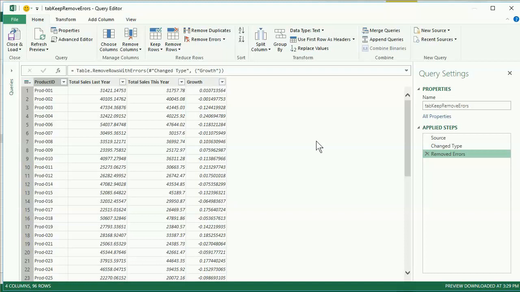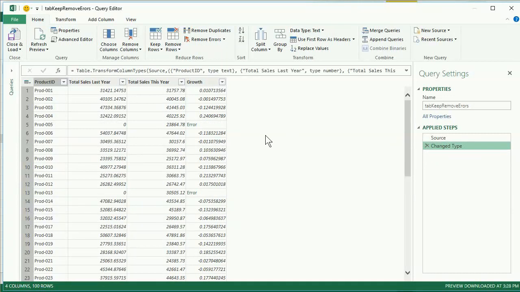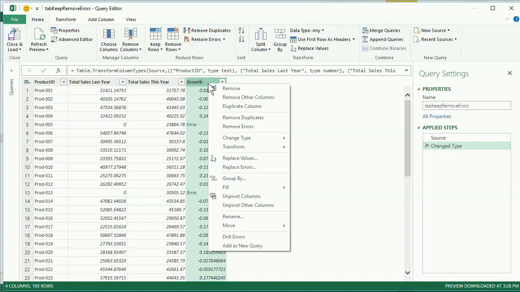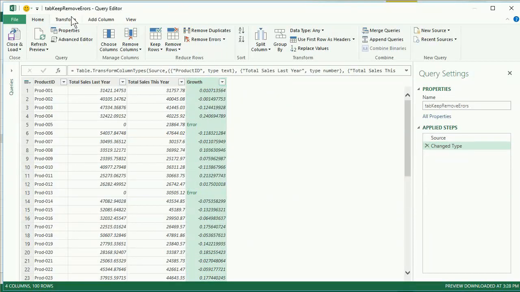And one thing you often want to do before you throw away the rows, before you have this process in here, is you want to go ahead and take a look at the errors. So let's remove this step. And now, rather than removing the rows with errors in them, we're just going to keep just the rows that have errors in them. So we're going to right-click on here, and rather than remove errors, or I guess we have to go up here. So we're going to go to remove errors. We're just going to keep the errors.